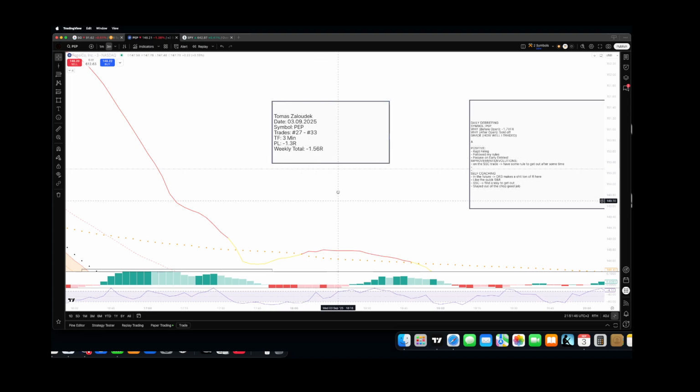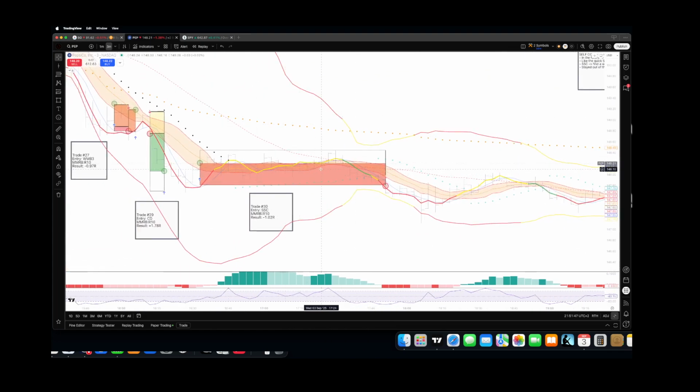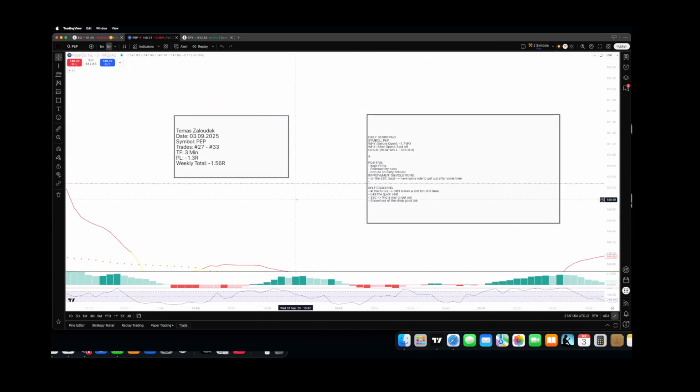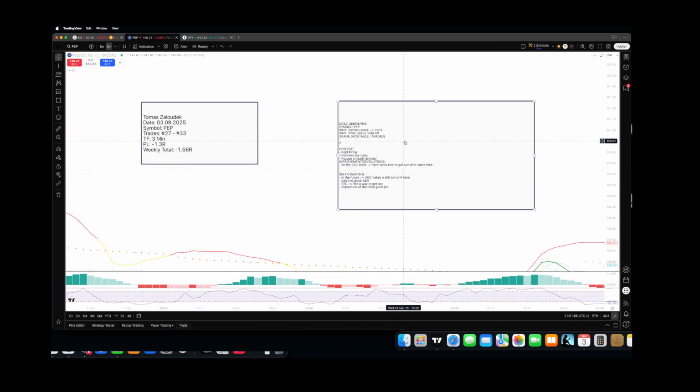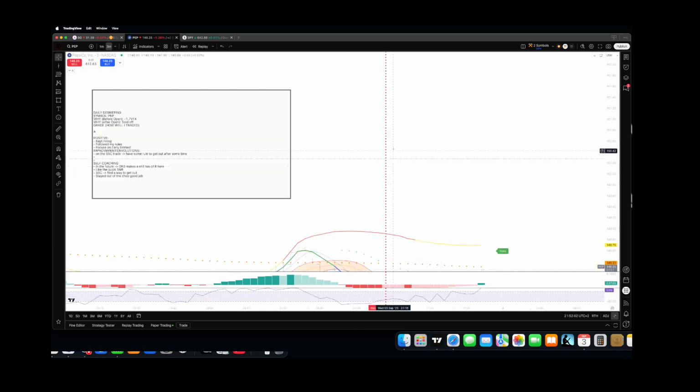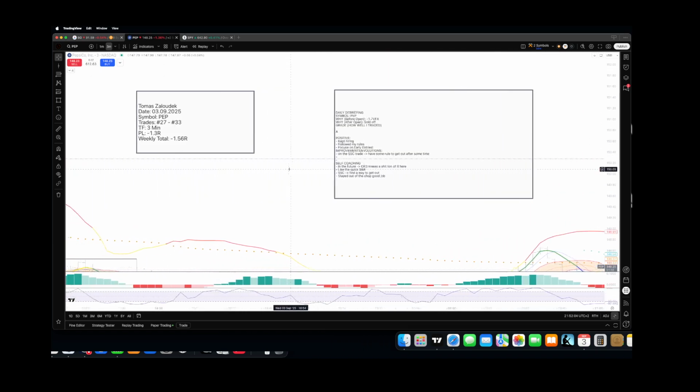Overall, minus 1.3 R total. This is just the failed SSC. I think I stayed here for too long, and then the Z3 lines pinched, so I don't trade in here. And it's all going to be here in the daily debriefing. So daily debriefing. Why minus 1.7 on the VFX? It sold off after the open. Yeah, that's what I want.